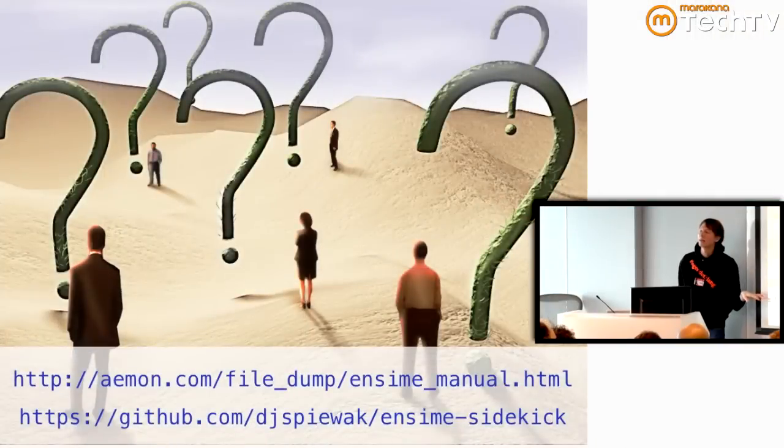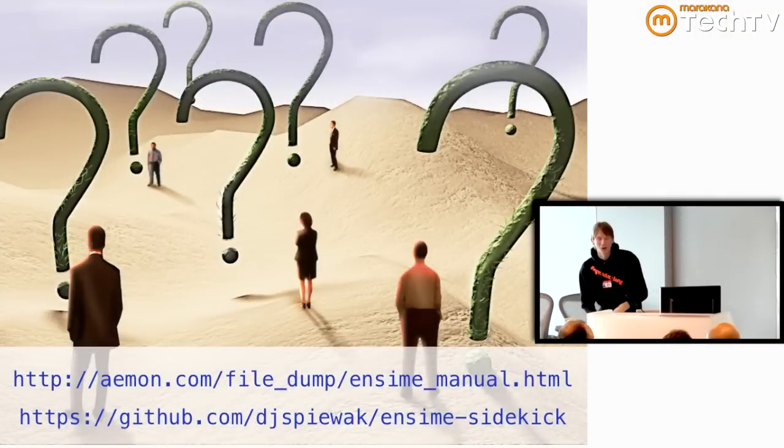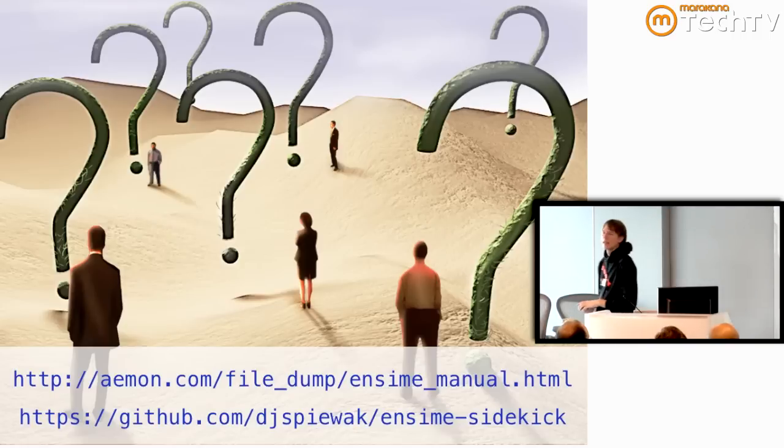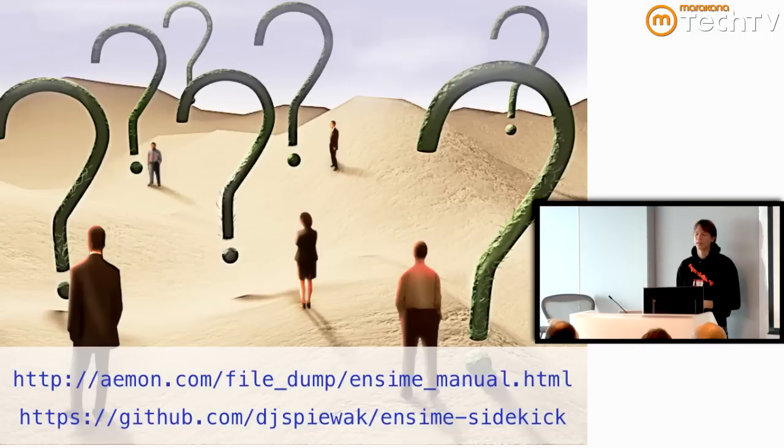There's more information on Eamon's website. I have source code for the JEdit plugin and the ENSIME Sidekick stuff. The ENSIME Sidekick, the JEdit plugin, by the way, is written, I apologize, I didn't know the slides were going to be this slow, entirely in Scala. And it has about 60 to 70% of a full ENSIME client written in Scala. So you can very easily look at that for source implementation.